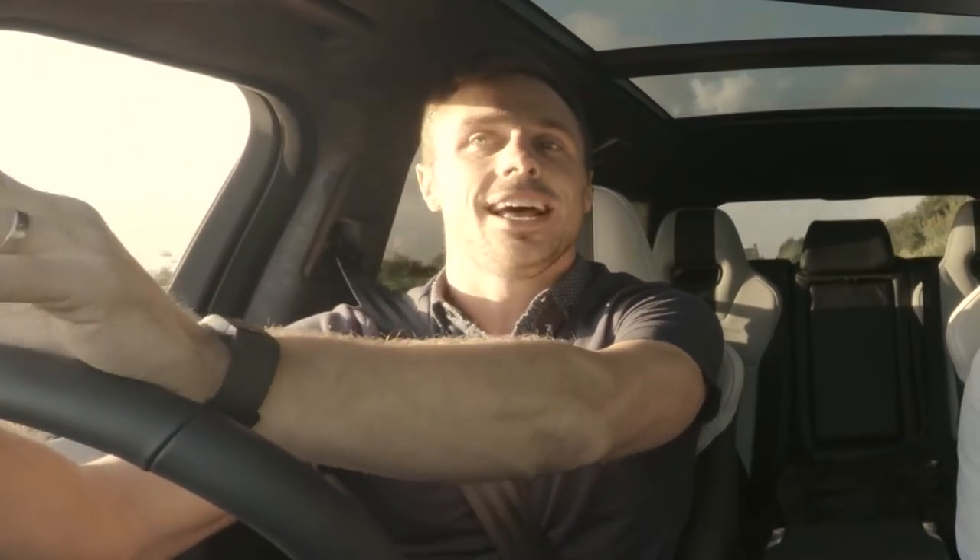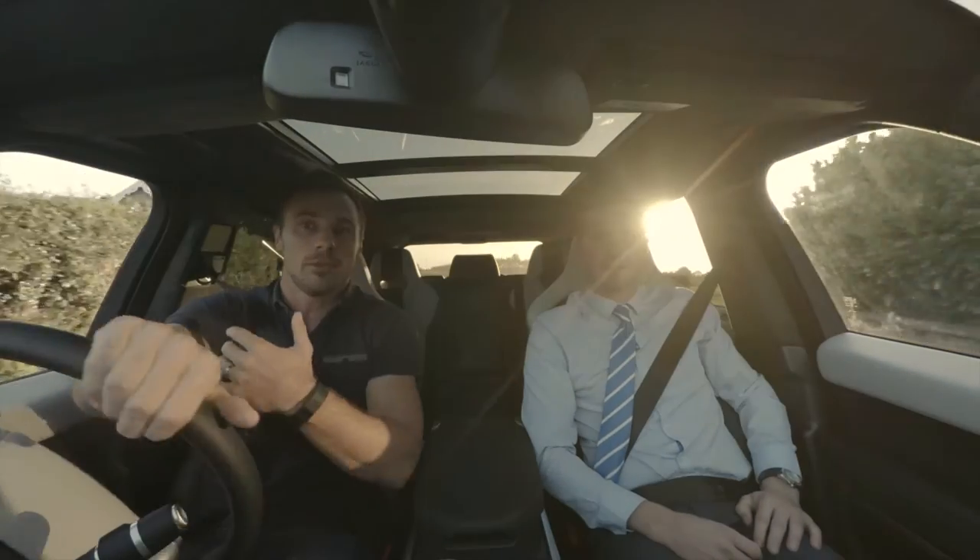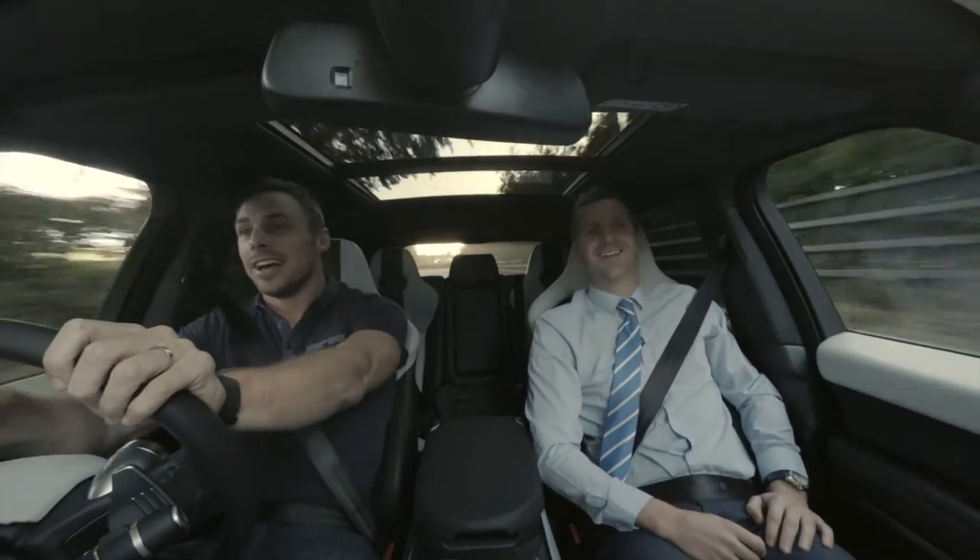When you get handed a professional contract to train with your heroes like Andy Ward, David Humphreys, Brian O'Driscoll and Paul O'Connell, and to be paid to do it — you're pinching yourself. Playing in front of 16,000 Ulster supporters or 50,000 Irish supporters, you can take it for granted sometimes, but you're reminded daily of how special it is. The one thing that brings it home is injury. When you're sitting on the sideline watching everybody else run out onto a packed stadium, singing the anthem — you've trained with the lads all week but they're the ones getting to play. That's when it hits home how lucky you are. That's why this weekend, when I finally get to play again, I can't wait.